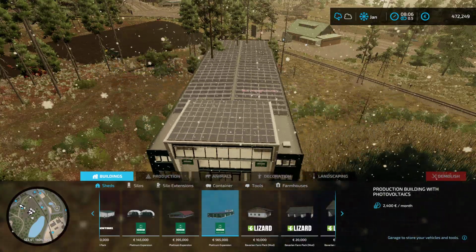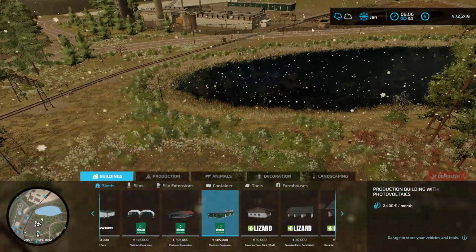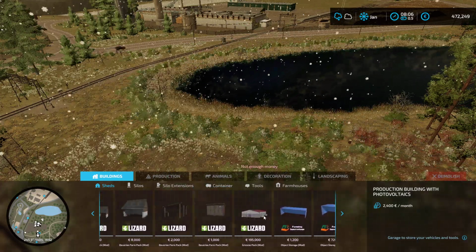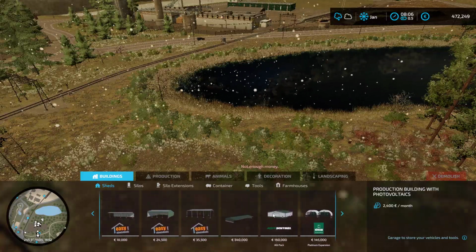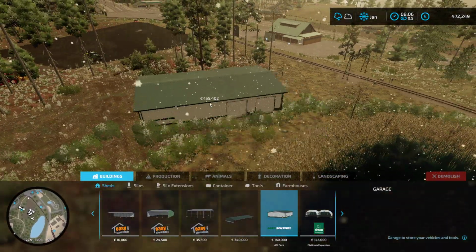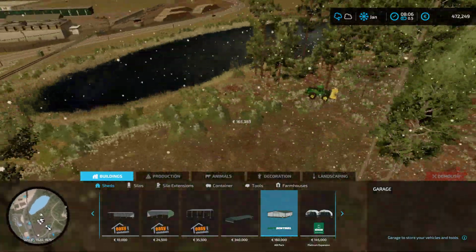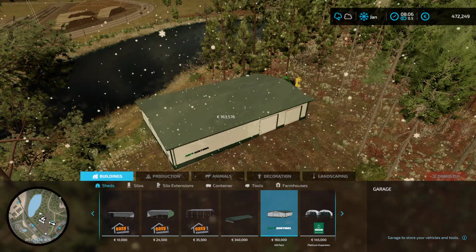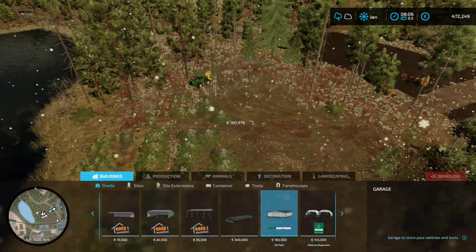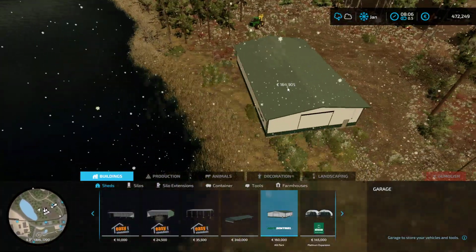Production building with solar panels. Also way too big. That's actually the one that's right over there. See the same one? Yeah. This one is from the Agri pack. Looks nice. Looks like a normal warehouse. Two side gates, and an end gate. This could actually be what we want right here.